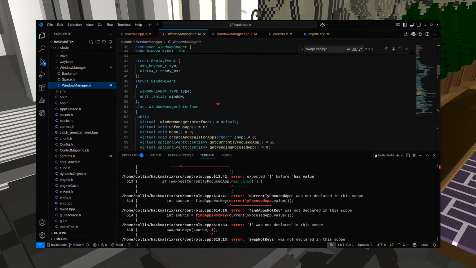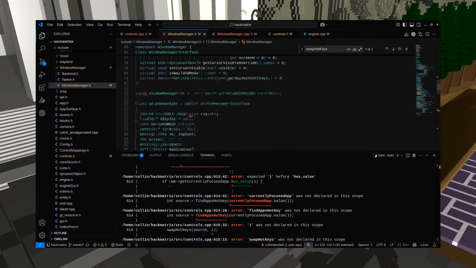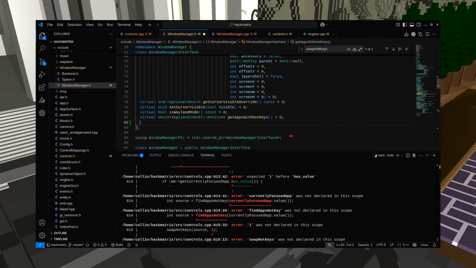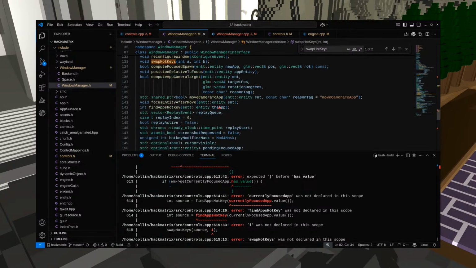So maybe just the problem with the interface again. So we have swap hotkeys. And then find app hotkey.